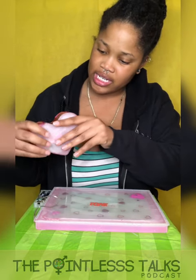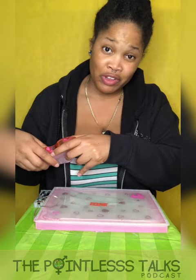Just for the base, just so that the inside would be a little bit different, and also to match this, because I was gonna make it completely see-through like how this is, but I decided to try something a little different and do it to match this. But see, we got love in here, this little heart with a little glitter, and all this going around, and it says love right here and love right here. This came out pretty nice, if I say so myself.